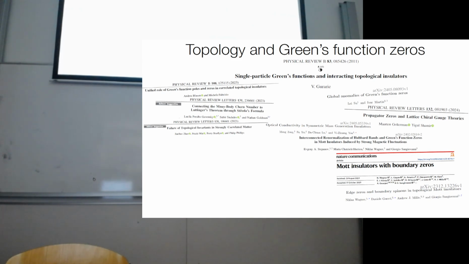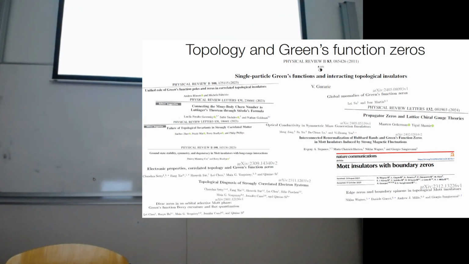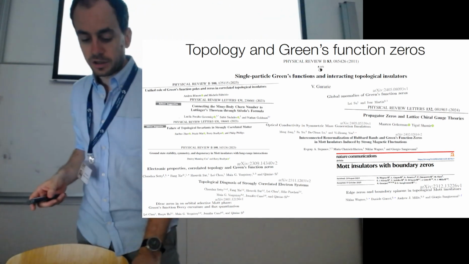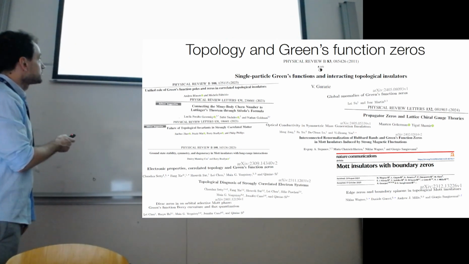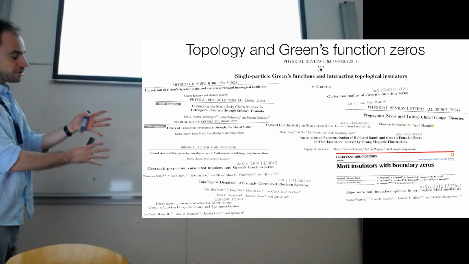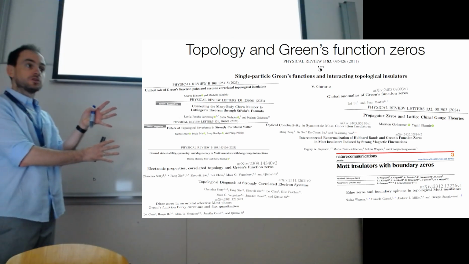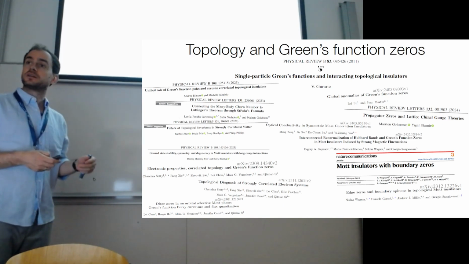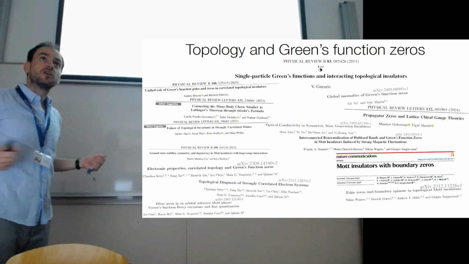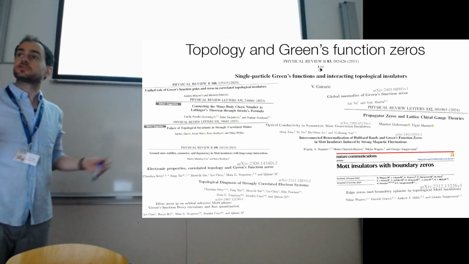And there is a question here, what's the impact of zeros on these? And actually I will present this in the next slide. Then there are models that are discussed where these Green's function zeros appear. One of them is actually a generalization: you can take these 8 Majoranas, make quantum dots of 8 Majoranas at each dot, and then let them couple. That's a way to get a lattice model which has Green's function zeros.